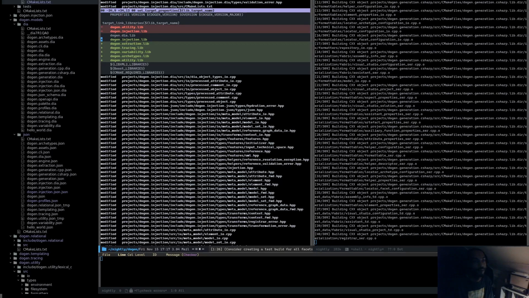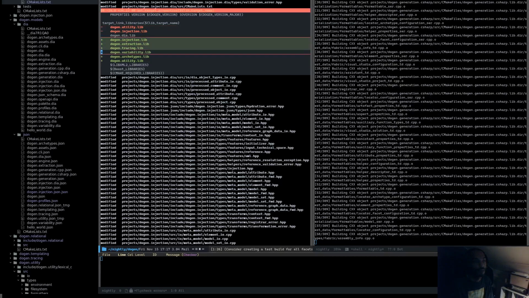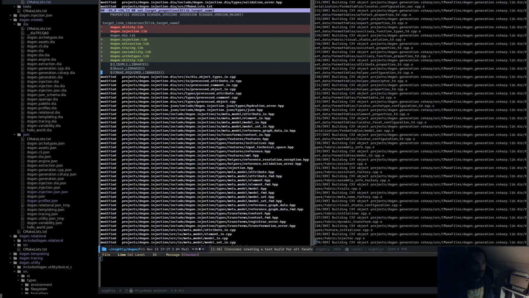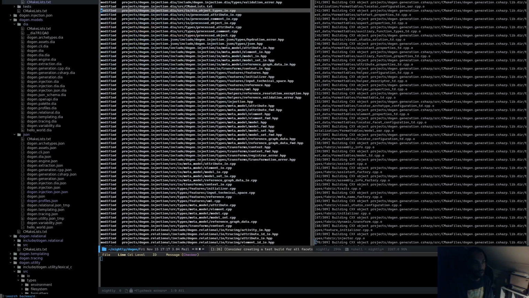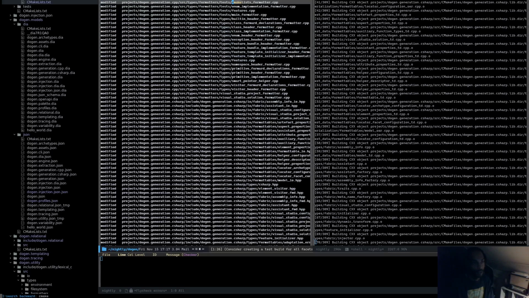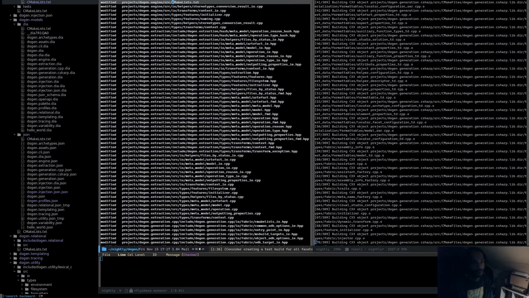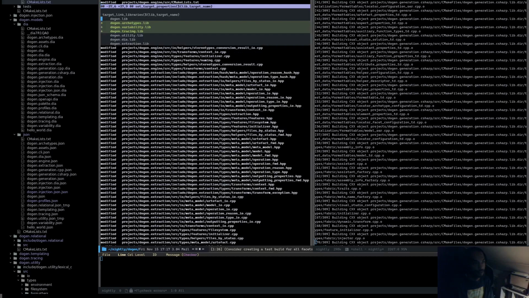So where were we then? We were in injection.dia, which I believe we just did. So the next one would be perhaps if I just say CMake, okay, engine.